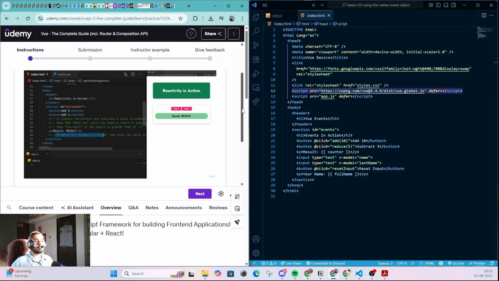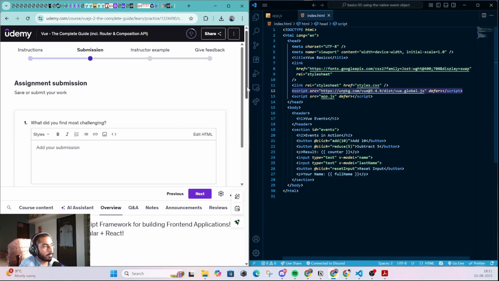The second task is that you should then watch for changes in result and basically reset the value to 0 after 5 seconds whenever result changed. That's the idea here. So that is your task, or these are your tasks. Definitely compare your solution to mine, or have a look at my solution if you're not able to solve this, but also definitely try it on your own first. Okay, let us try.